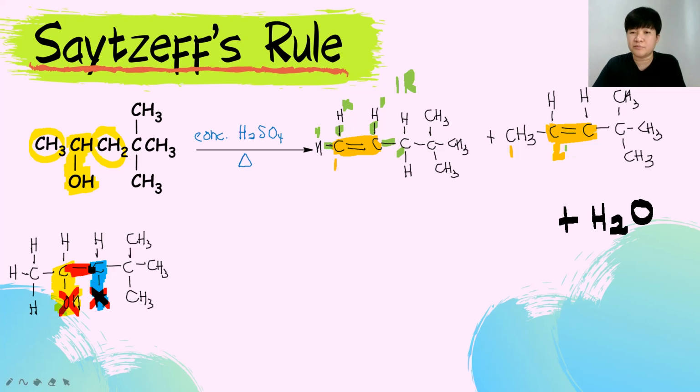Okay. The second product. So the 4 bonds that you will look at are these 4. Okay? The bonds that the carbon-carbon double bond is holding. So 1 R group, not R group, not R group, 2 R group. So you have 2 R group. So who is your major and minor when you have 1 R group and 2 R group? Obviously, the 2 R group will be your major product. That is your major product. And this will be automatically your minor product. Make sure you label them whenever you have more than 1 product.